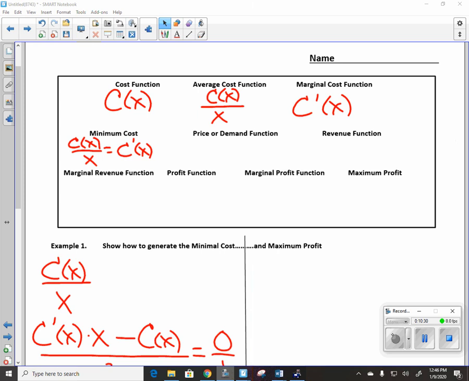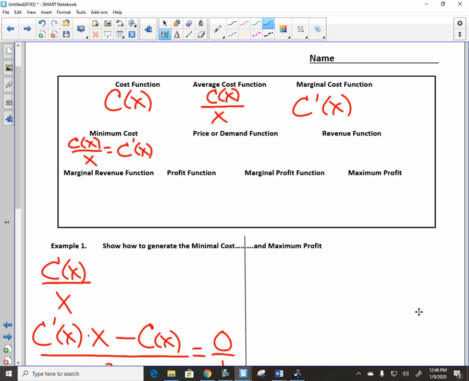We don't just want to minimize average cost. We want to maximize profit. That's going to require us to think about how we generate money. Can somebody tell me what's the difference between revenue, cost, and profit? What is that idea? How do we understand how they relate together? Revenue, cost, and profit. Anybody?